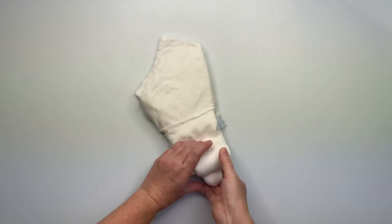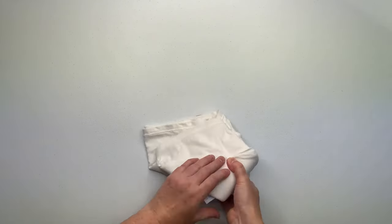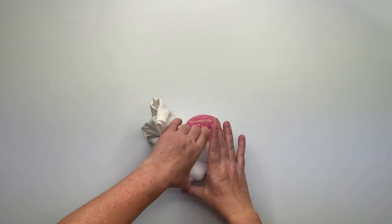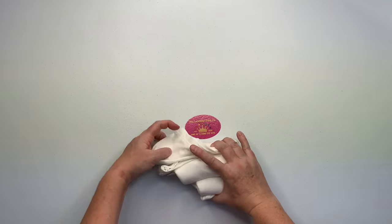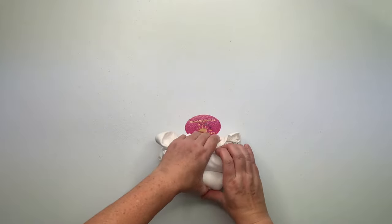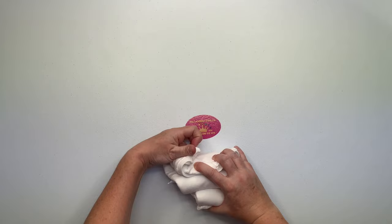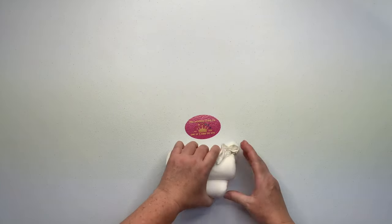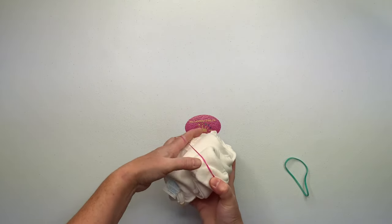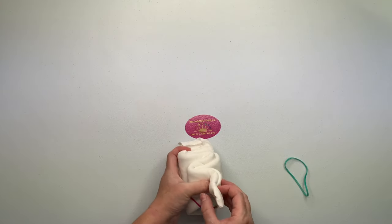You can call this an accordion fold — a lot of times I refer to it as an S pattern. When you get to the sleeve area there are just random flaps of fabric; just fold them up and incorporate them in. While I was doing this I was deciding how I'm going to dye it — dye under ice or dye over ice. I'm making this shirt for my sister who's going to Hawaii and I'm running out of time, so I decided I'll do an ice dye and stick it in the oven to speed things up.